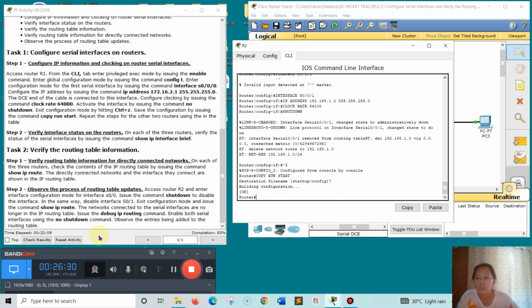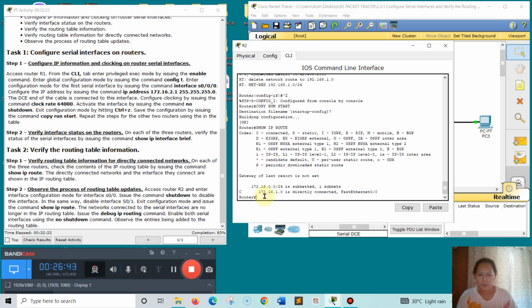Finish the configuration. And let's proceed to show IP route. Okay. Show IP route. Ay, kamusta na? 172.16.0.0/24 is subnetted, 1 subnets. 172.16.1.0 is directly connected to Fast Ethernet 0/0.